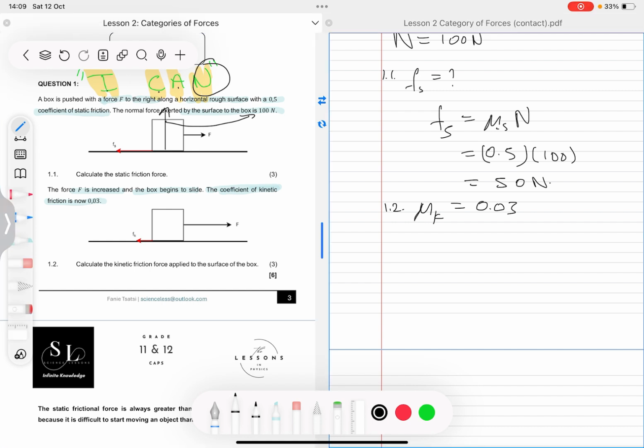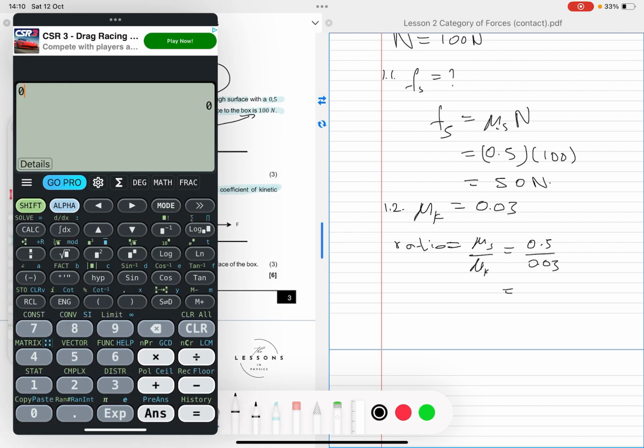Now there are two ways in which you can do this. One of the ways is that you can determine the ratio, the amount by which this force, the coefficient of friction has decreased, because we started with a static friction force, right? And then we ended up with a kinetic friction force. So to get how it has reduced, we can divide the two, right? To say our static friction force was 0.5 and our coefficient of kinetic friction force is 0.3. Then we can pull a calculator quickly there to say 0.5 divided by 0.03, right? This gives us 16.67.